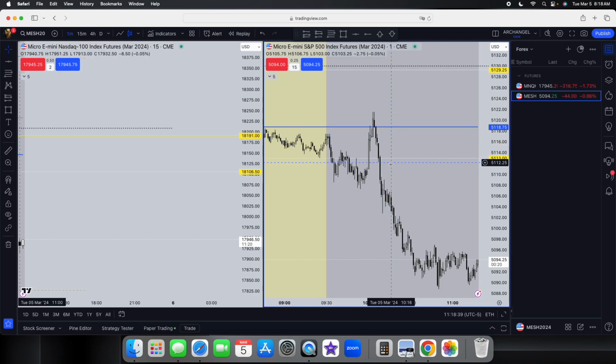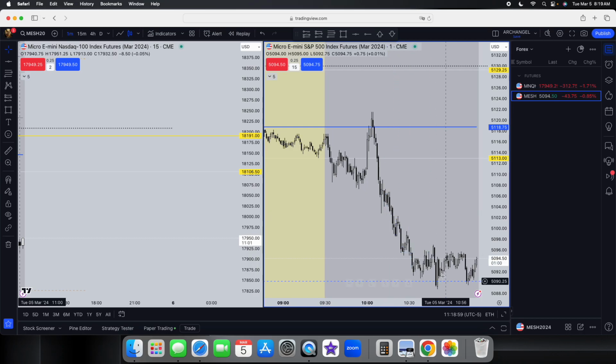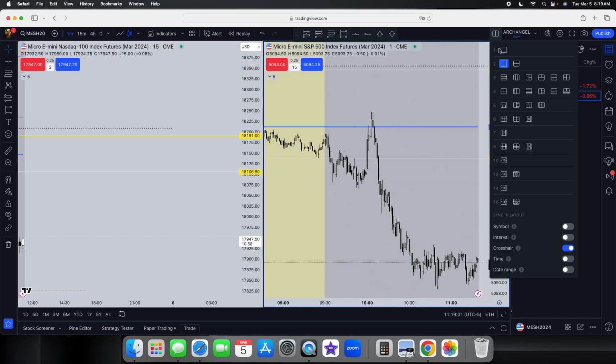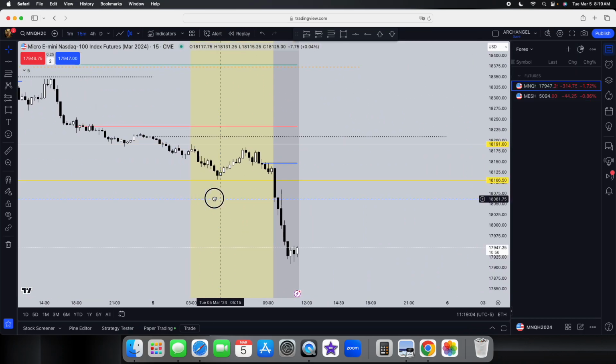but it never gave me an entry. This is what I look for if I want to take a counter with the trend trade that took sell side first. Or if I'm looking for sells, took sell side first, come back up, hit a high vis liquidity level, and then drop. This is what I look for. But again, no entry because nothing came back to retest this fair value gap, so way down here. But anyway, kind of an unorthodox trade.